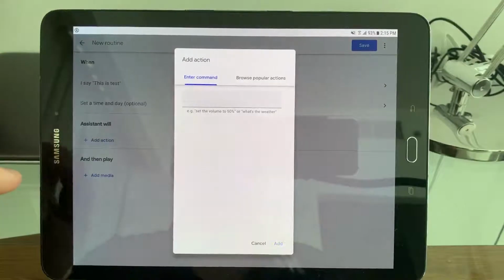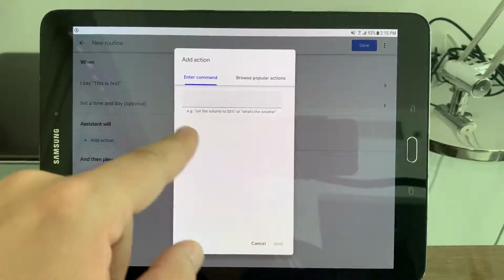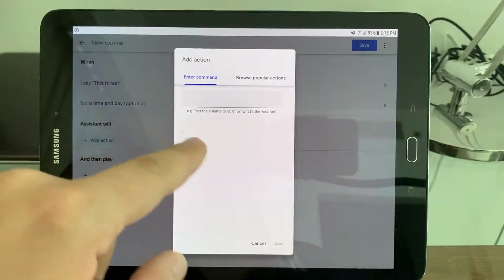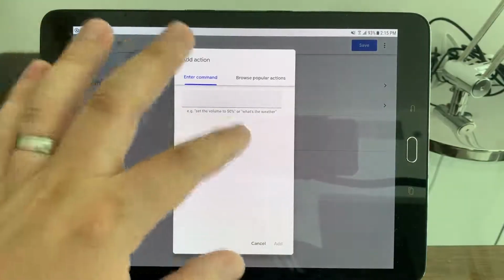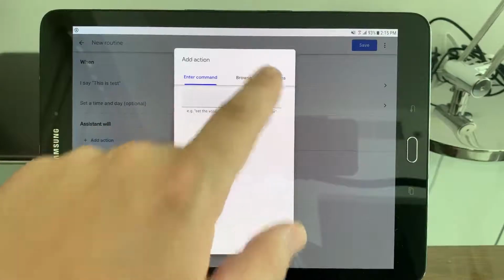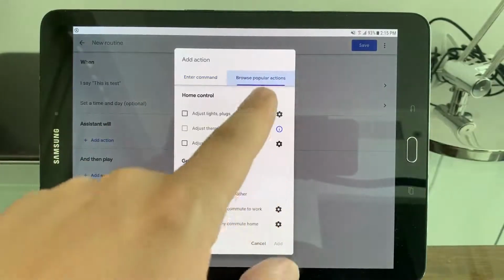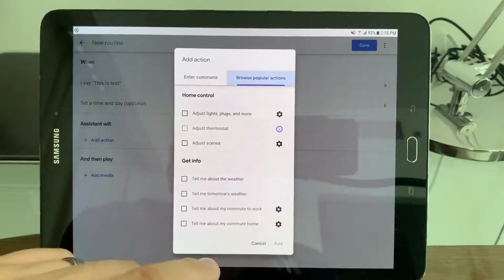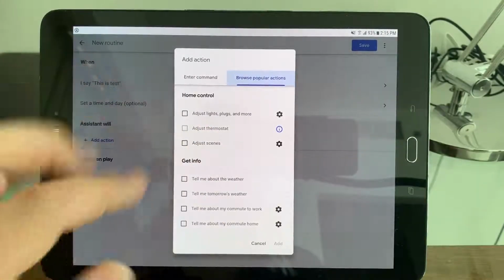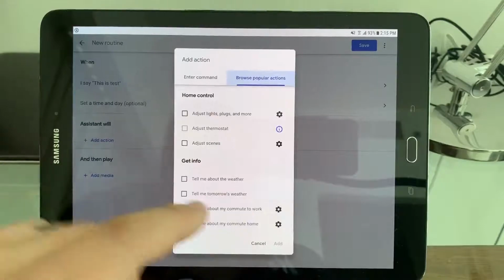So we'll go add, and here you can actually type in the command you want. Here's an example: set volume to 50%, or ask a question, what's the weather? But we will go browse by popular actions, right? The first one says adjust lights, plugs, and more, right? You can see there's quite a lot of other things you can do, but we'll use this one.